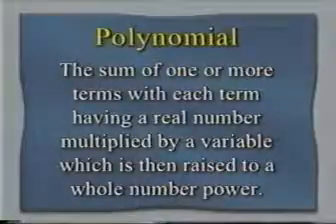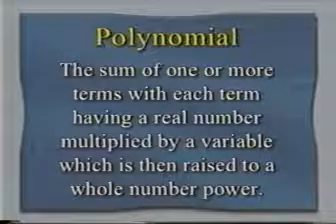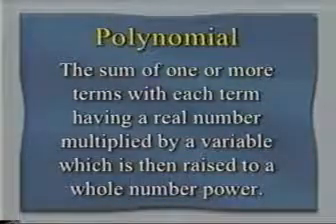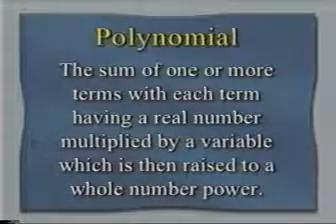The more general use of polynomials began in the 16th century, and eventually, over a period of quite a few decades, led to the notation we use today. A polynomial, which is the founding element of algebra, is the sum of one or more terms, with each term having a real number multiplied by a variable, which is then raised to a whole number power.